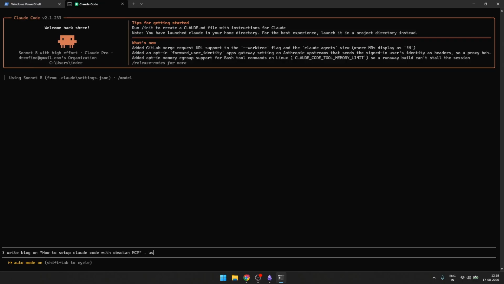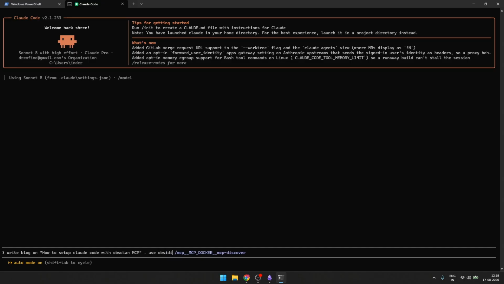Now we have to specifically mention it needs to use MCP to do this. Use MCP docker. So you have to specifically say which MCP to use.